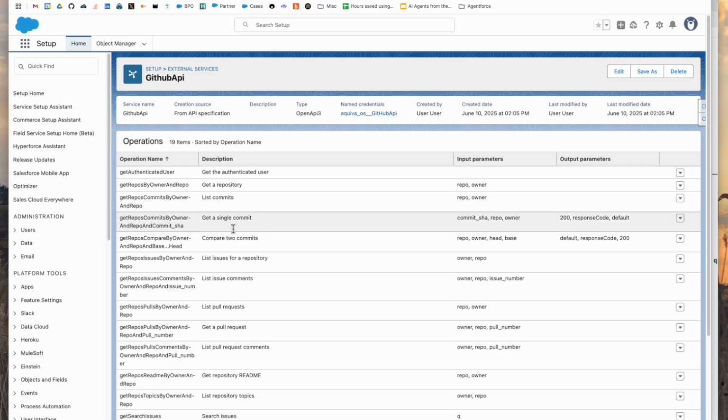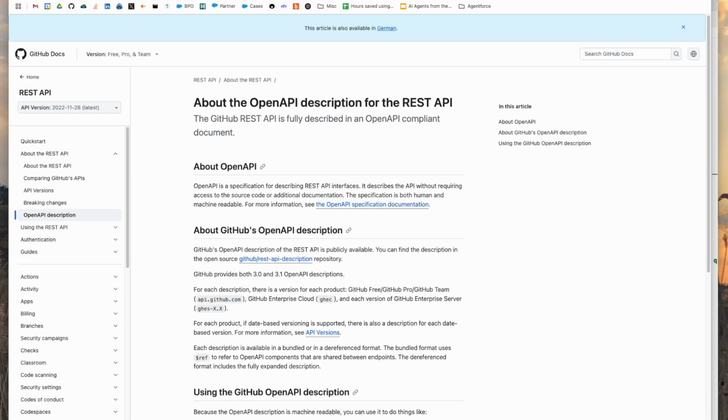It's really beautiful because you can really select the operations. It also does understand error codes and all of that. And this took a minute or so. By the way, I stripped down the original OpenAPI spec using ChatGPT because there are many operations related to authentication, authorization, which is done differently in Salesforce. And it helped me strip down the multi megabytes of YAML into a much simpler one.